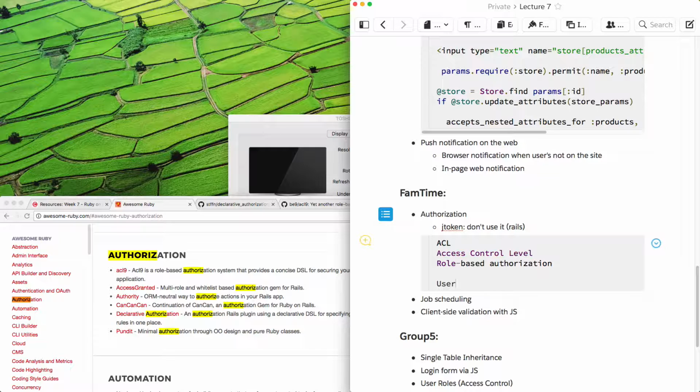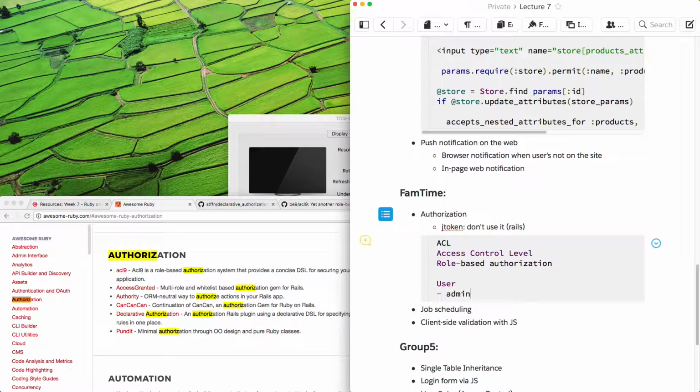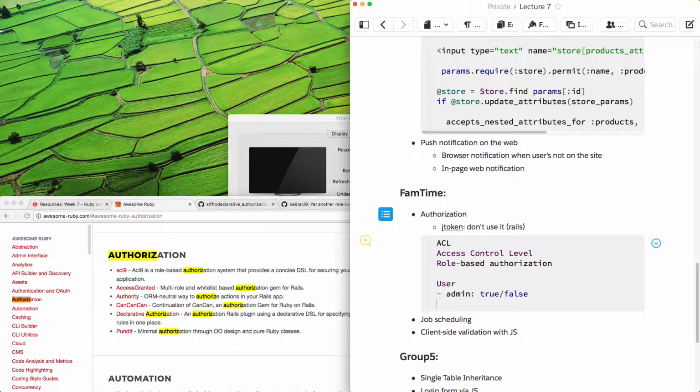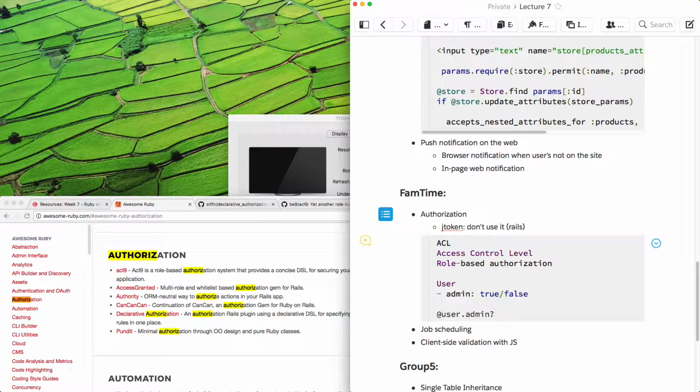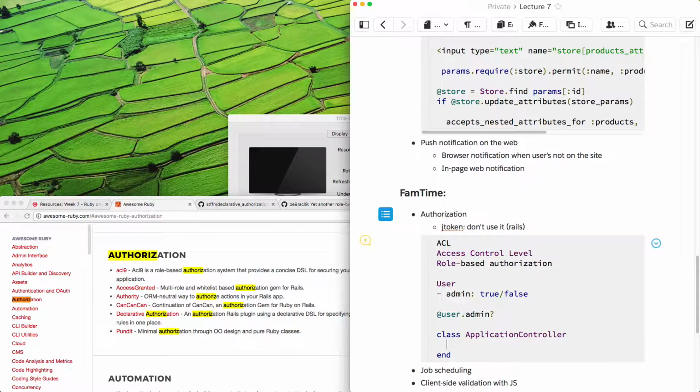So the most basic app, you have a user, and then when you build your app, you have an admin column. Then you say this is true or false. Because it's Ruby, it can convert a true/false thing into this, and that's good enough. Then in your post application controller, you can define a method and make it private. Actually, it's protected. Ruby doesn't have a real private method, so if you inherit this, you can still access it. I say require admin.